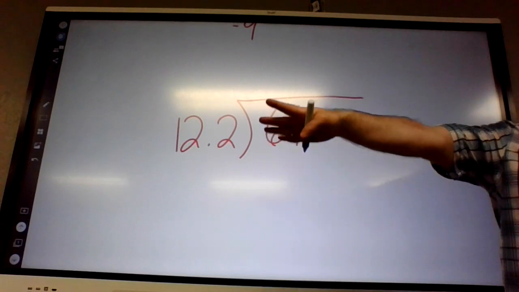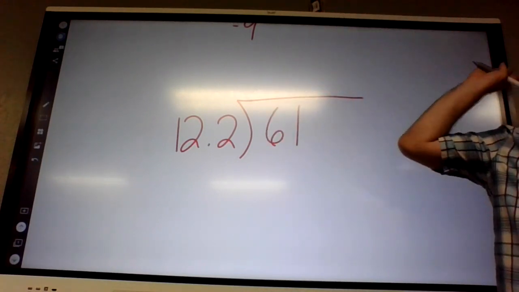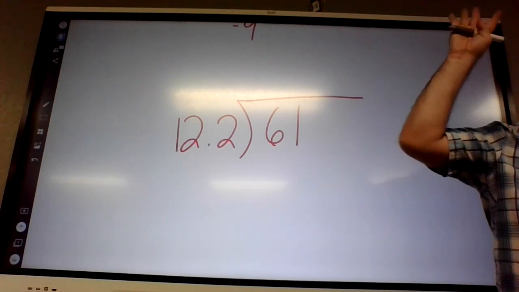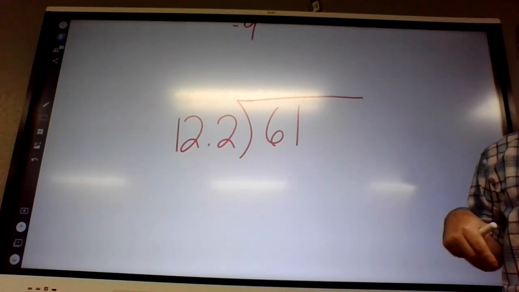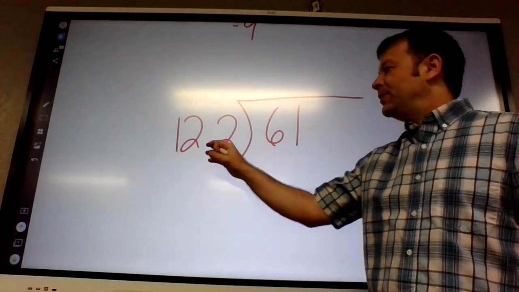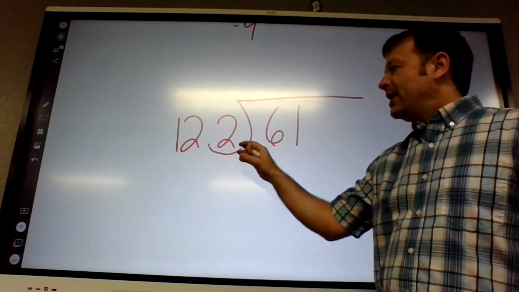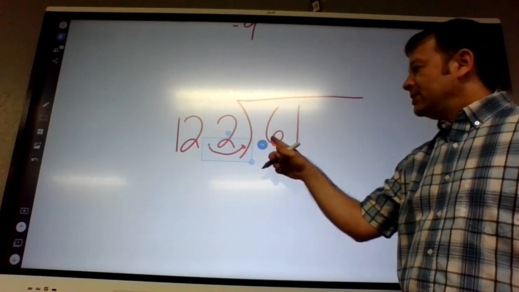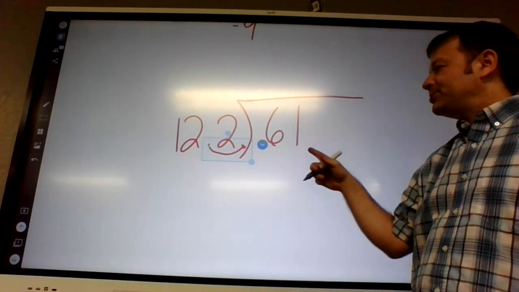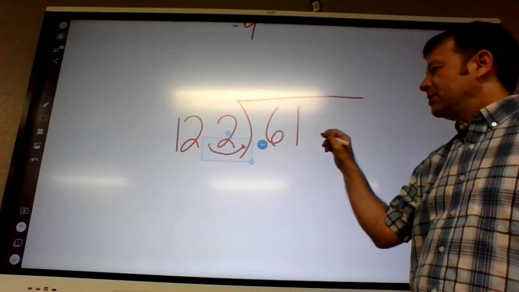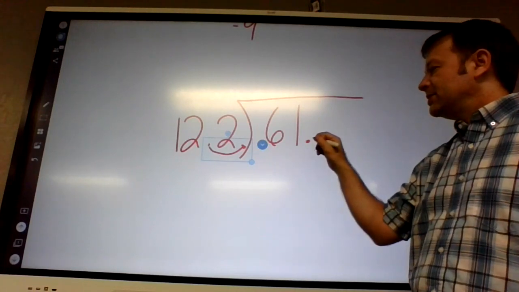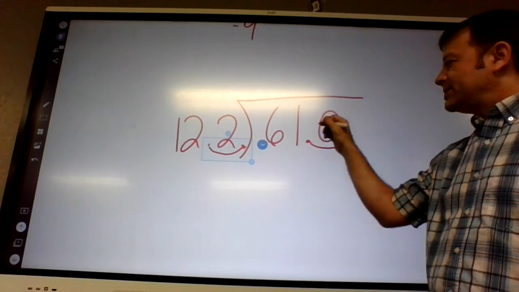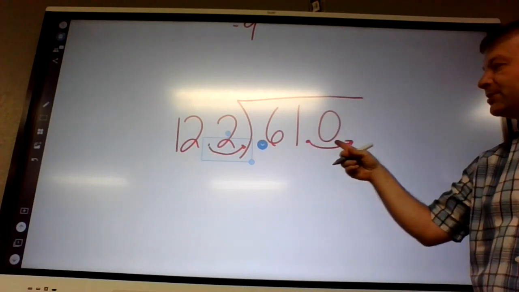Okay, who remembers, I didn't mention it yet today, how do we divide by a decimal? By hand, Brian? Okay, you move the decimal till it's all the way to the right. However many decimal places you have to move this decimal, you have to move the decimal in here. Where's the decimal in here? At the end. So this decimal needs moved right 1. So actually that 61 is going to become 610.